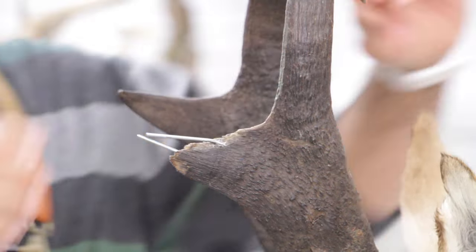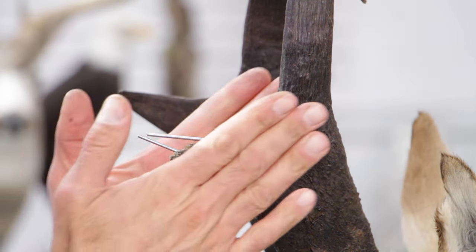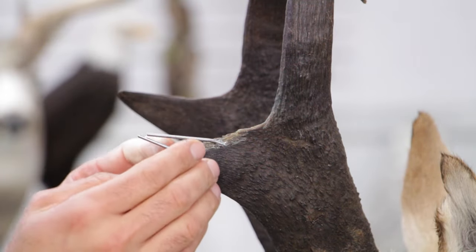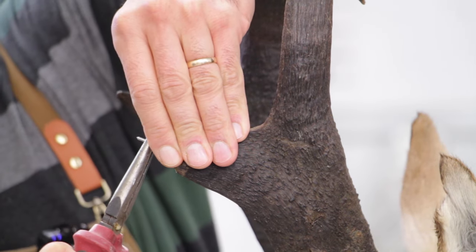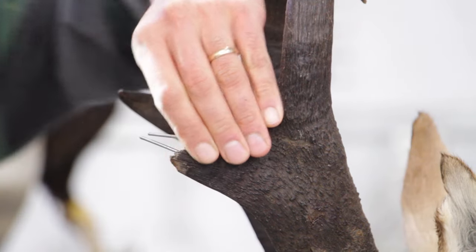Okay, now I have my wire construction underneath it right now. I look at it from the front because these prongs have a little bit of a curve to them. Make sure that you see that in your wire. I just get both of them and slightly bend them in the right direction.